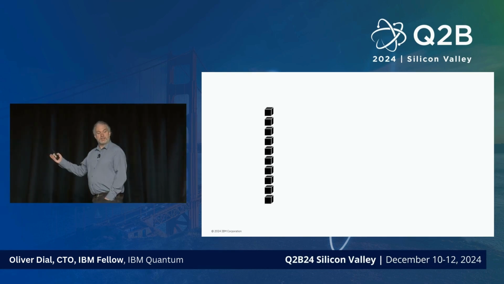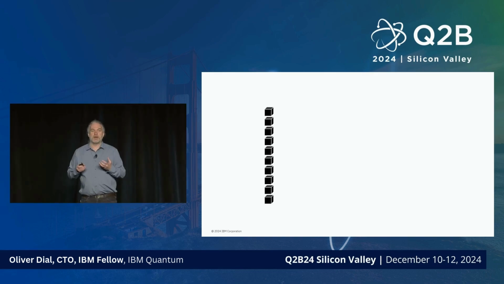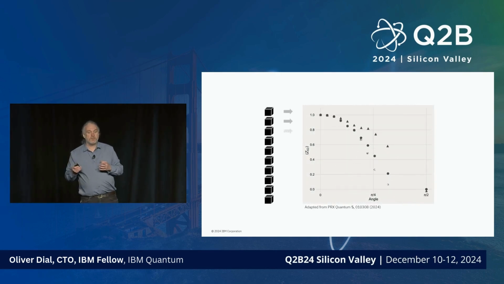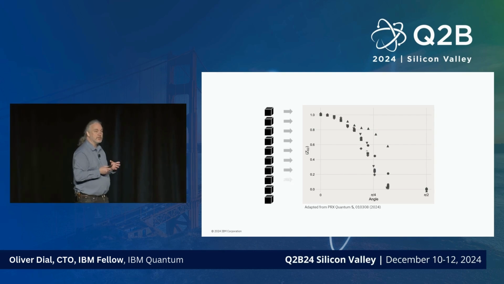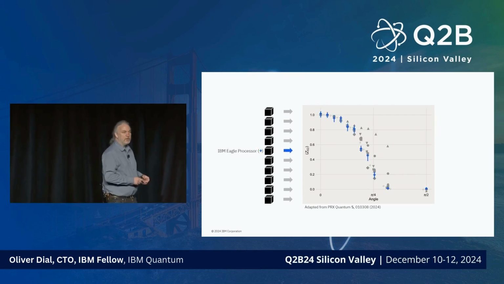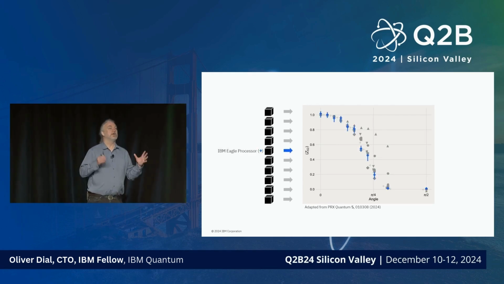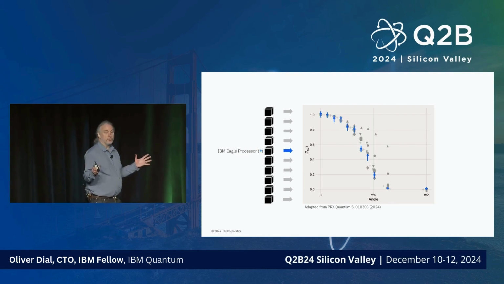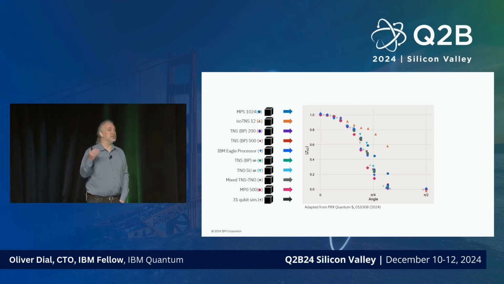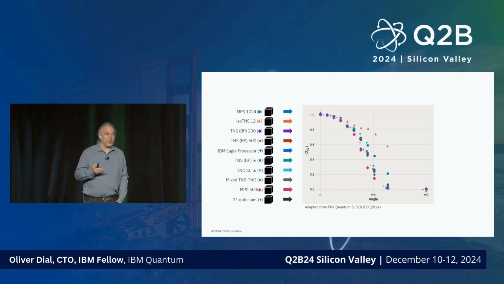Lots of people had simulated this system, and just treating them all as black boxes for a moment: here's a circuit, here's an observable, what's the answer? All of these simulations gave slightly different answers. There was an error bar. One of these was special. It was executing the circuit exactly using error mitigation on an Eagle quantum processor. All of these other techniques used different approximations to simulate the system using less classical resources and gave answers within the error bars of the experimental results.